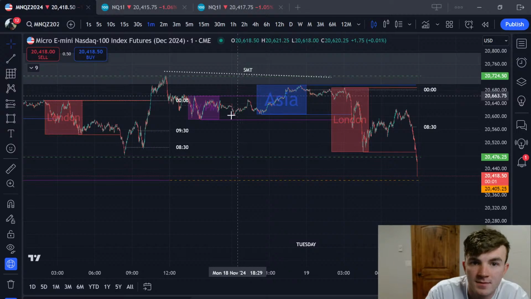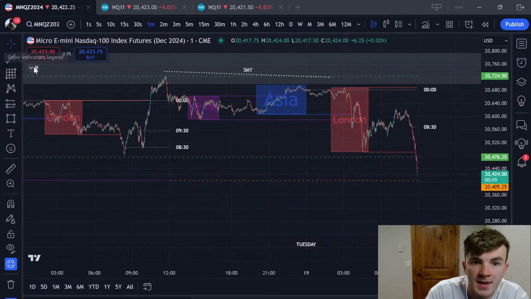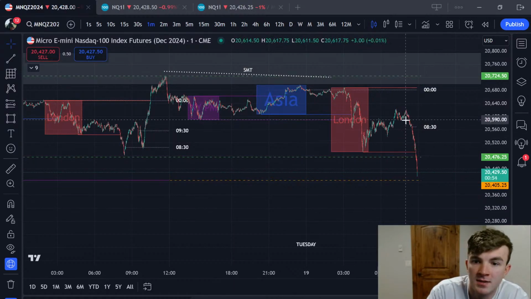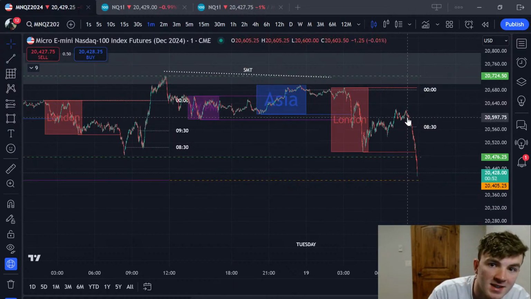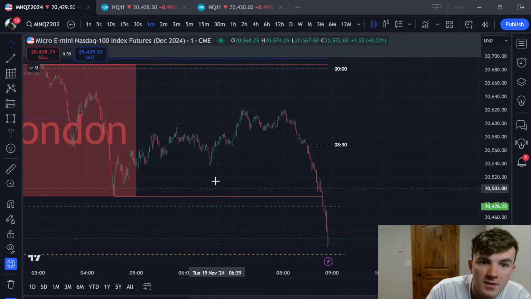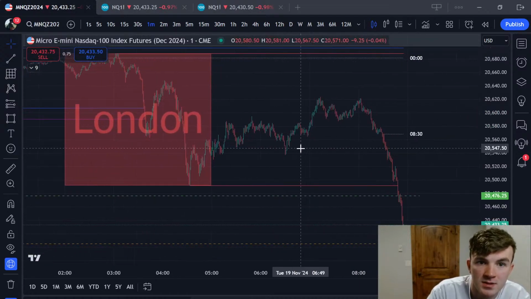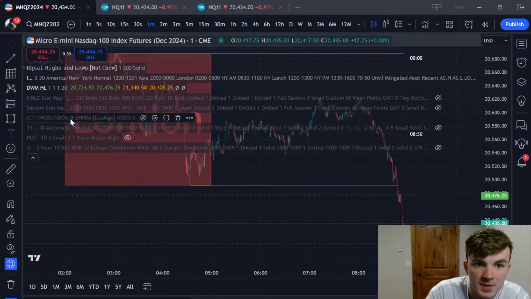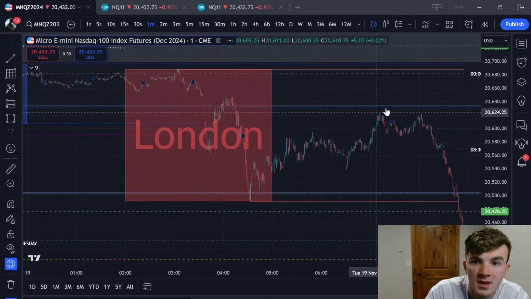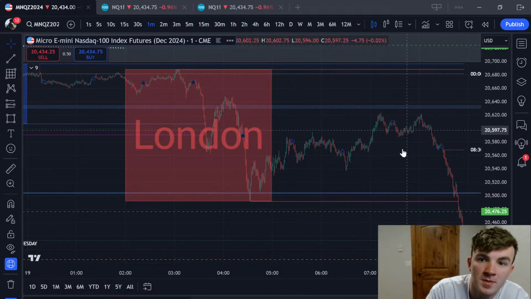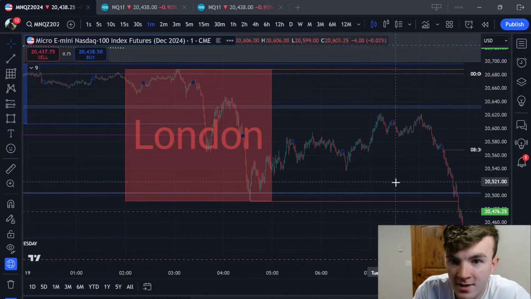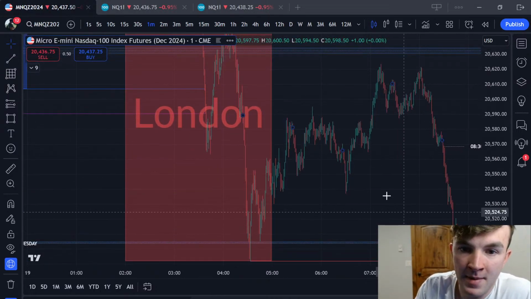Wow. I genuinely don't even know what to possibly do in the future. Do I get up at 6 and then, because what trade could you have caught up here if you knew the bias was bearish? I'm curious. You might have even been waiting for this new week opening gap, which never would have got hit.